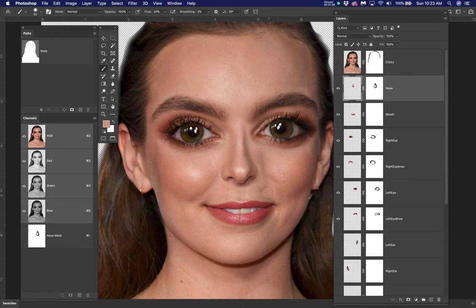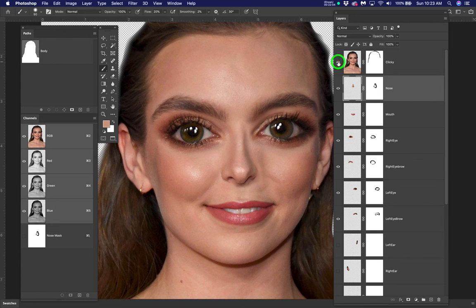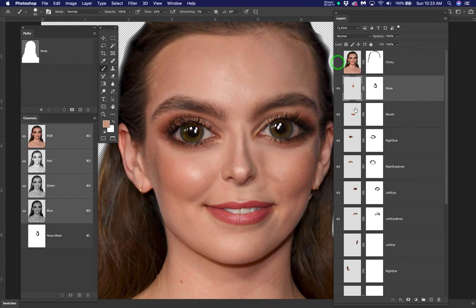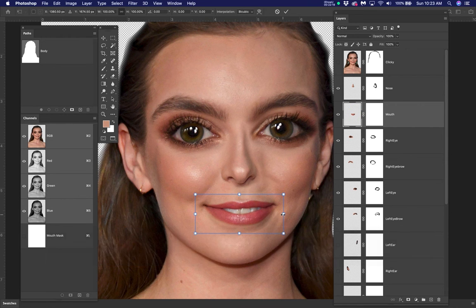But look, her mouth is like this. I think her mouth should be wider. I'm not sure. I think her mouth should just be big. That poor woman. Okay, so let's find her mouth right there. Click on the image, hit Command T, and I'm going to make it wider. So I'm going to hold the Shift key on one side and the Shift key on the other side. And now I'll hold the Shift key here and I'll just make it a little bit like this.